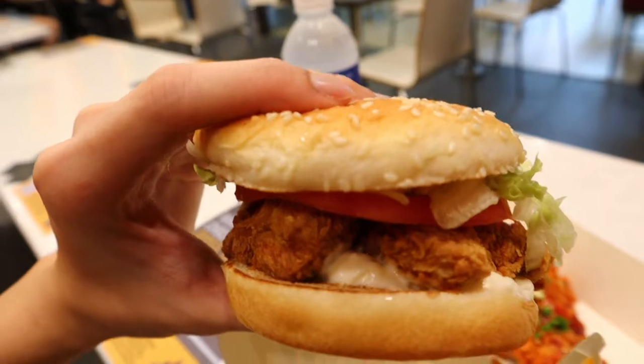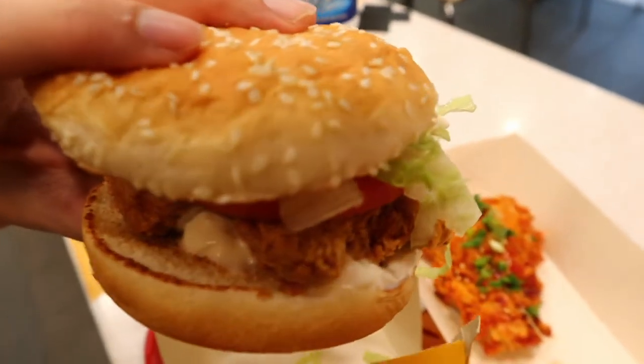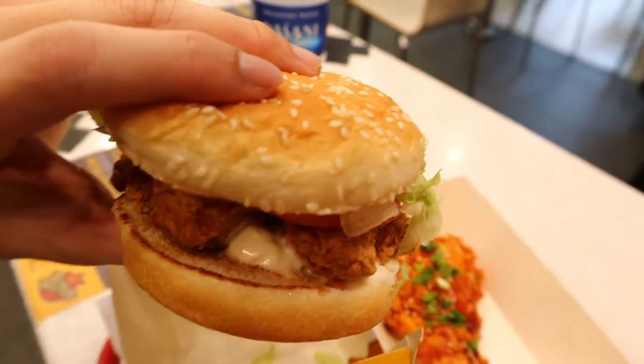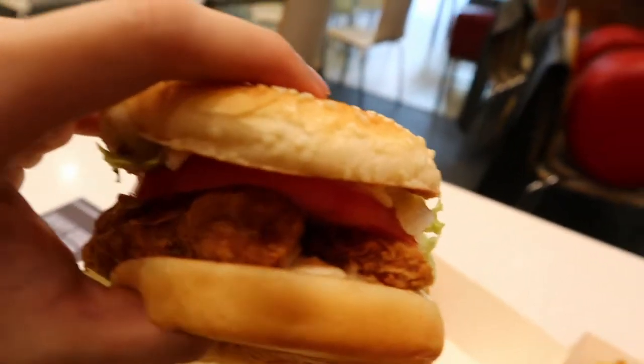McDonald's has some work to do, but oh, I wish they could put a double patty. That would make this so much better. Can you imagine two layers of just juices melting in? It's still a good burger nonetheless. Really, really good juiciness. Chicken tenders just need to get some work in.